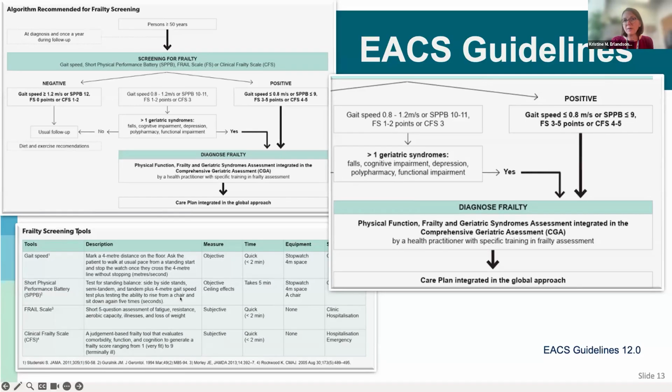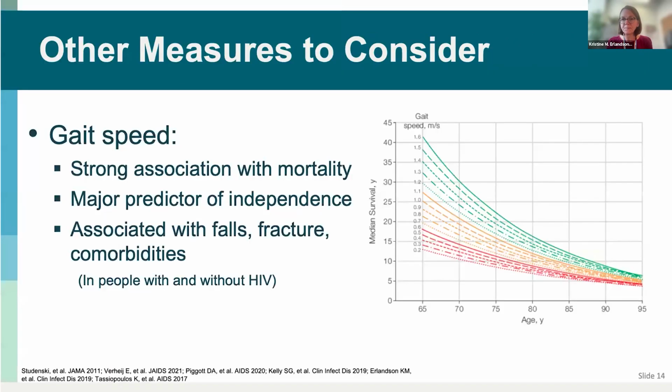They have a nice table that provides some different considerations of each of these tools. And then they specifically go through an algorithm, really showing how these items might be actionable and how we might implement these in practice. So if someone has a gait speed or a cutoff score on one of these other assessments in a certain range, then we might consider them to be frail and refer them to a more detailed frailty assessment at that point that might be much longer, and then think about interventions for frailty, which I'll talk about a bit more.